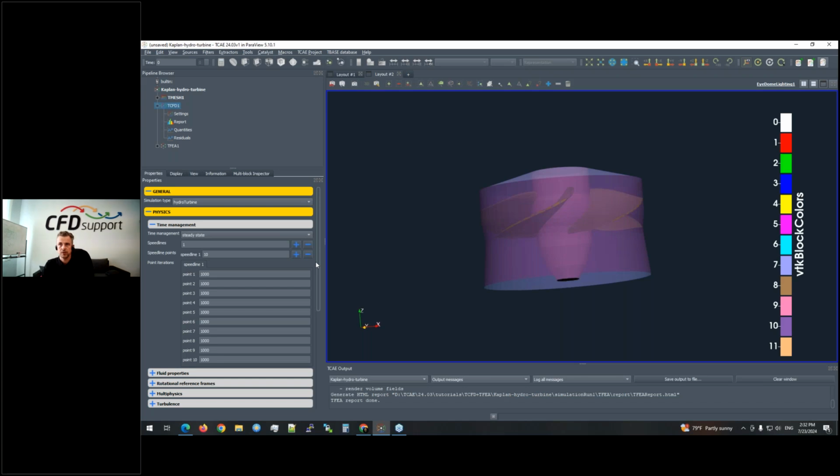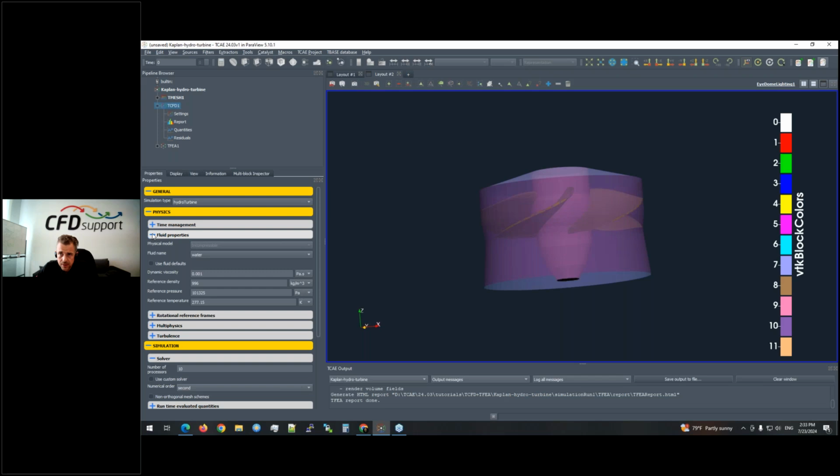The result of the simulation is the characteristic which shows us one speed line at 10 points for the turbine. So the time management is extremely important.